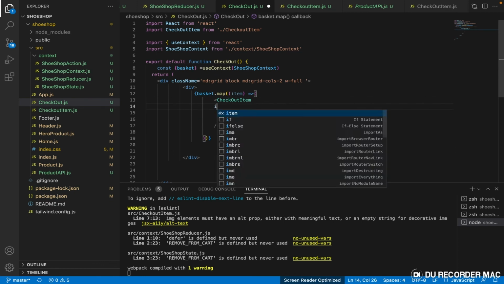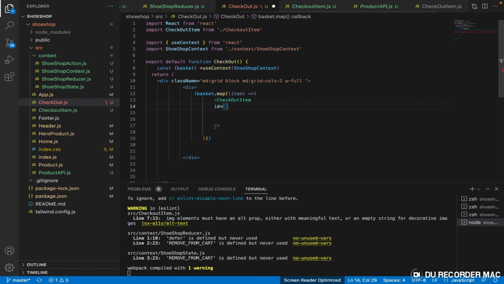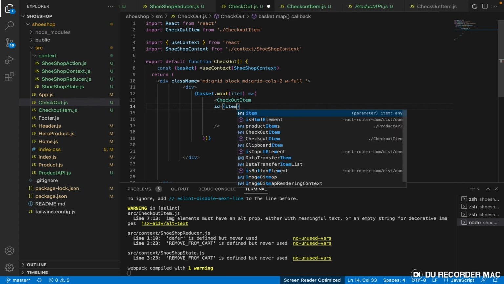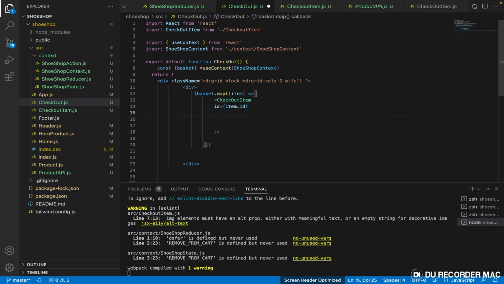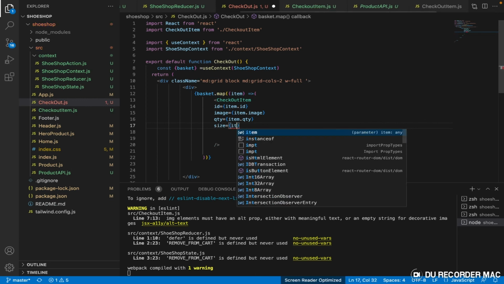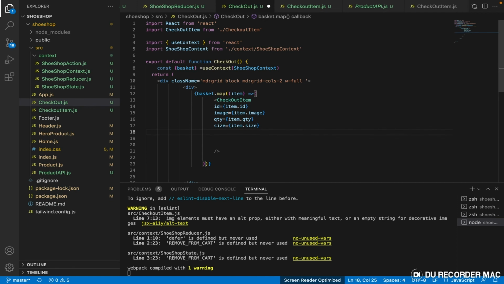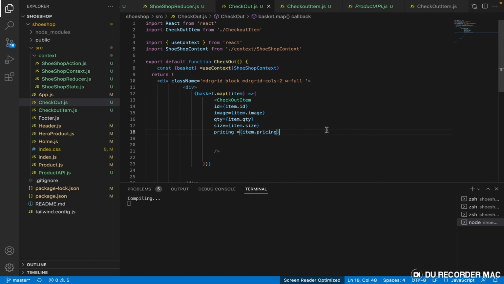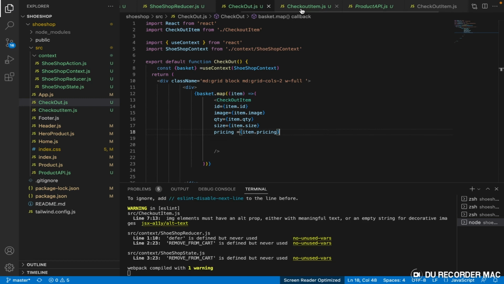id equal to item.id, and then image. Now that we have this, we need to pass it to this component through props.